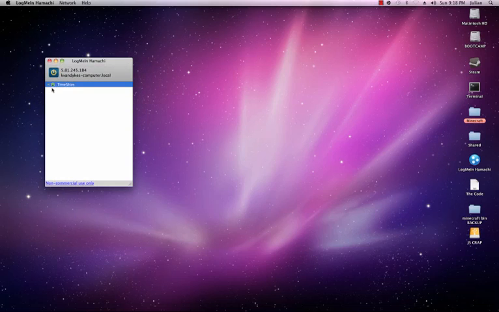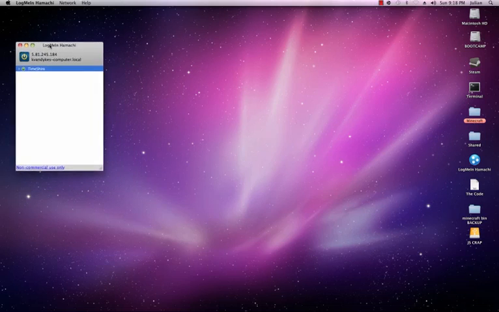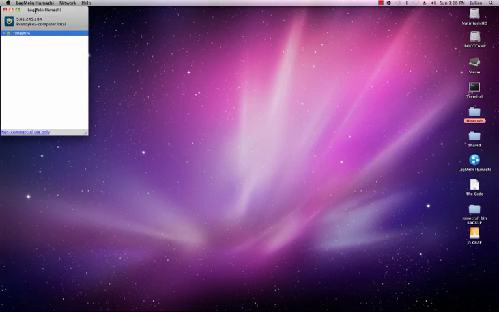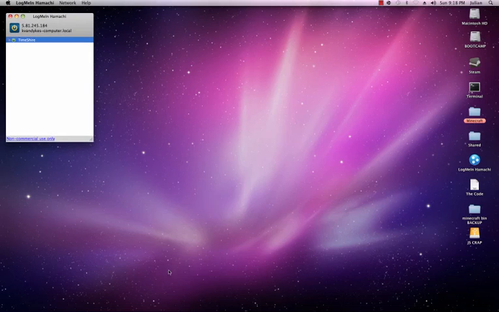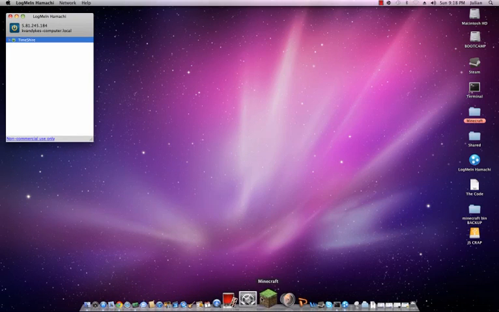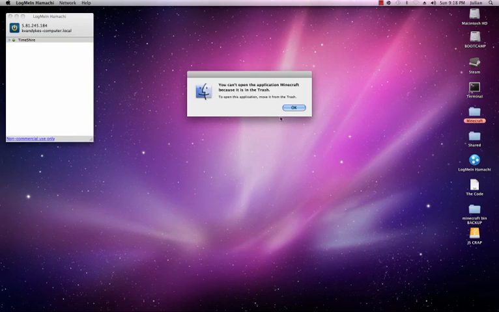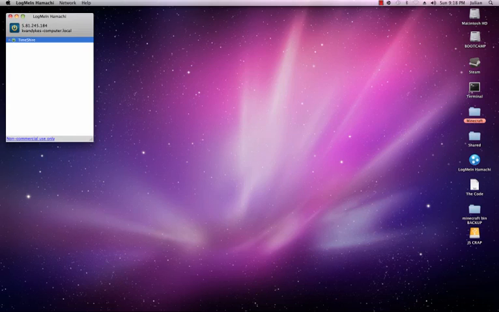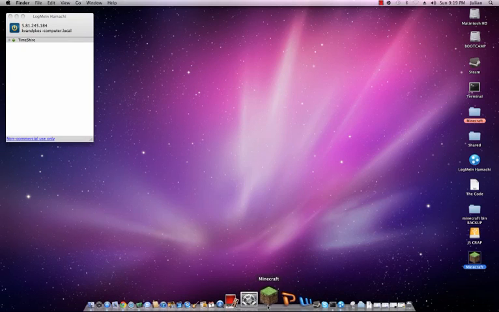Then whenever you join that, if you have multiple servers, you double click on this. See how it's filled in? You have to make sure that's filled in, or else you won't be able to join, so make sure that's green. And then you have to keep this open while you're playing Minecraft, and then you should be logged in, and it's really simple. Alright, so you want to go to Minecraft.